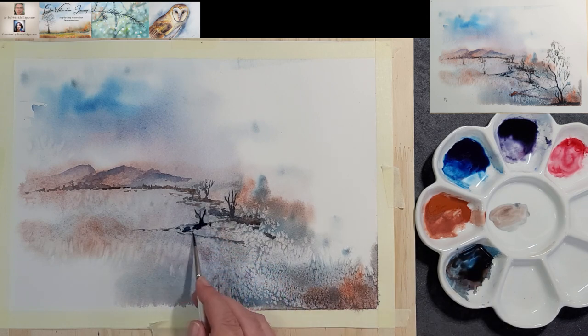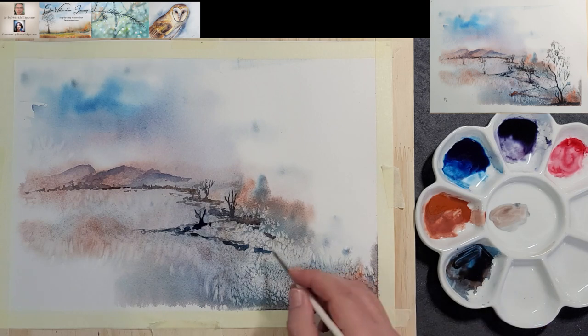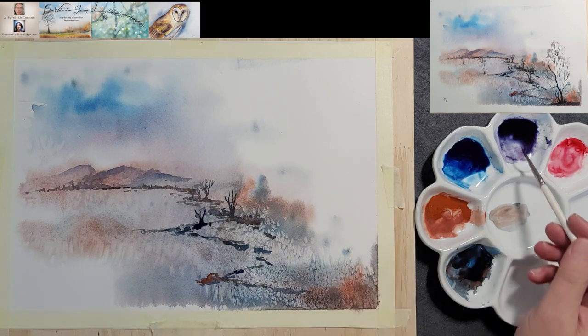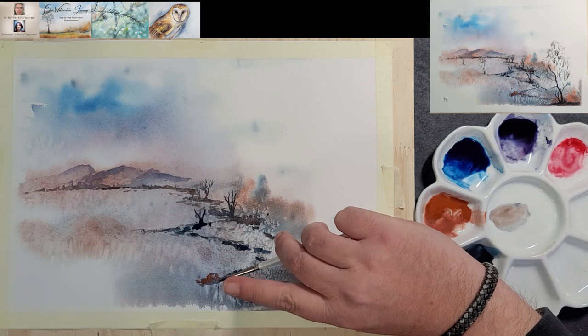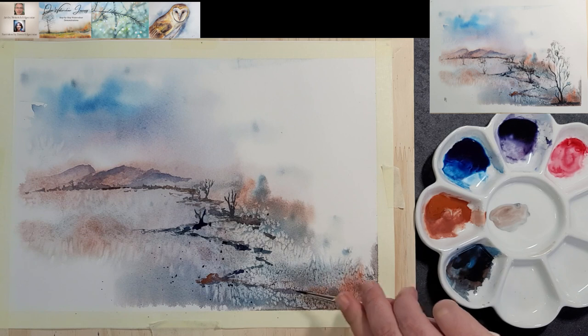He varies between the dark blues and the Venetian red to define the ridge line, using the patterns created by the salt to guide him. He loads the brush with a good amount of the purple and adds some splatters to the foreground for texture. The paper is completely dry, so the splatters stay put.